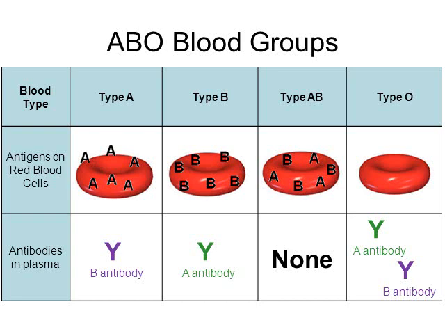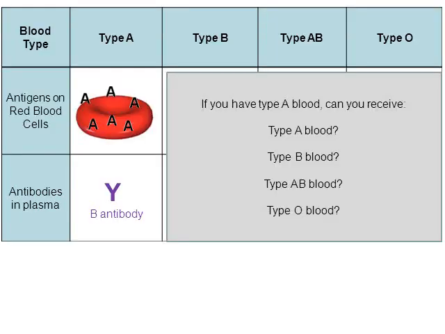So this is a really good place to pause the video if you just want to check out this table really quick to see what is the difference between antigen and antibodies of the various blood types. So pause the video if you like. I'm going to continue. So here's a little practice problem.